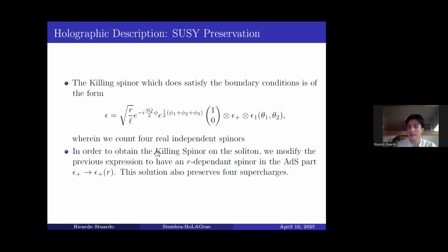And you say, oh, but this is the spinor asymptotically. What happens with the spinor in the full background? Well, you just need to do this replacement and find what epsilon plus is, but in any case it's going to give you 4 supercharges. So it's the inclusion of this constant part of the fibration, which is exactly the same gauge field that we used before, that allows you to preserve supersymmetry in the geometry, because now this spinor is indeed antiperiodic.